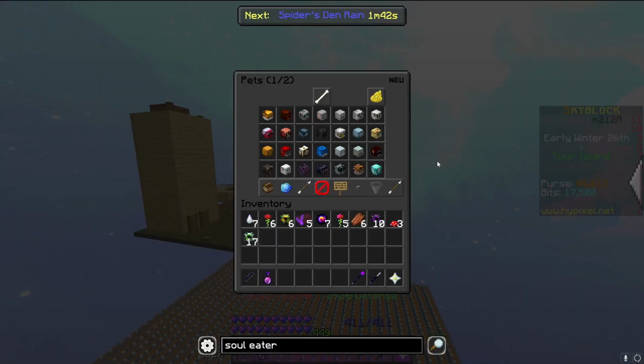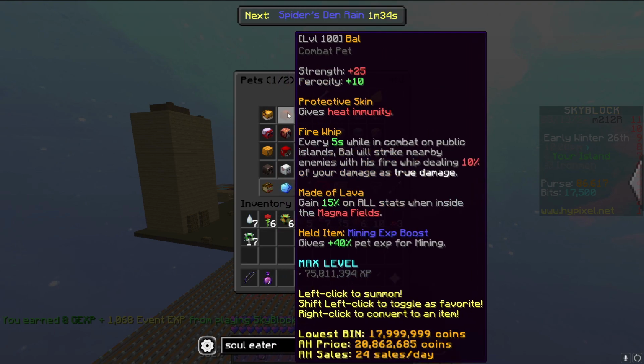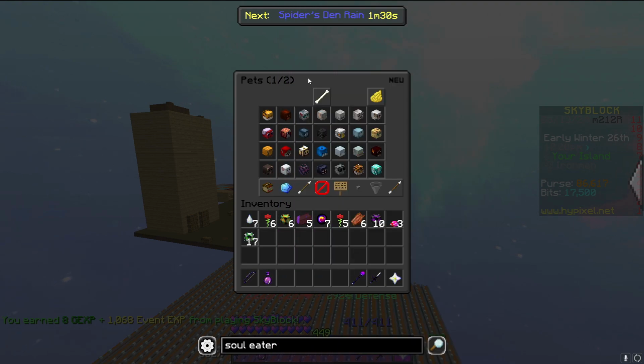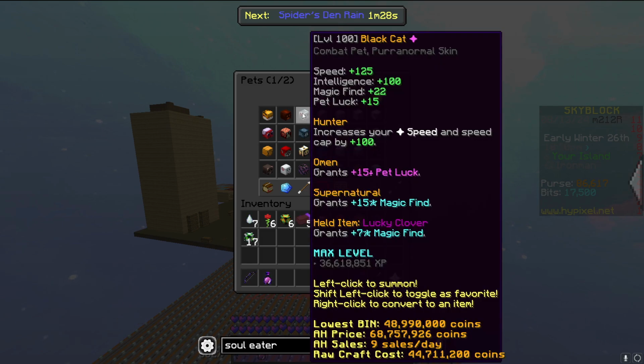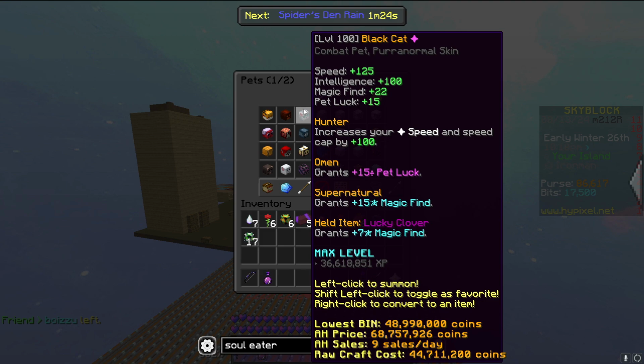Kind of moving on from there, next thing I want to go through is the pets menu. So, Golden Dragon, again, got that recently. If you haven't seen that video, go watch that as well. Bal, of course, my main mining pet, because my main money on this profile is ruby mining. Black Cat, which I got to level 100 pretty recently. I'm pretty sure when Cole was elected, I had it EXP sharing, because Diana was a minister.